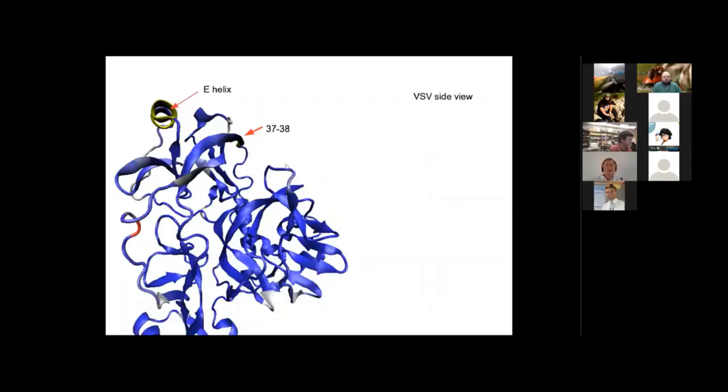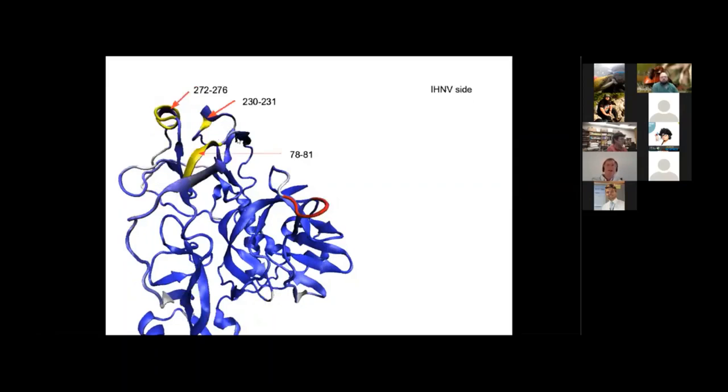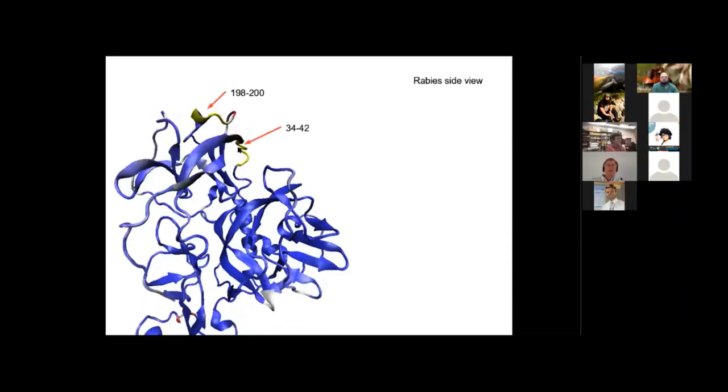This is in comparison to the vesicular stomatitis protein, which is strikingly similar. The epitopes that have been reported, and they haven't done a whole lot with this, are on this helix and part of this stretch through here. And we're going to see this again and again. Compare this to IHN, this stretch here, and the sialic acid would be binding in this region.